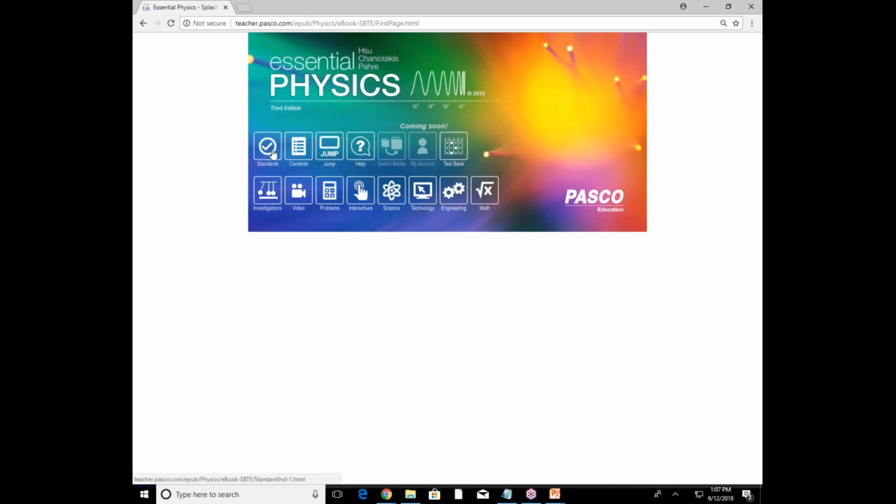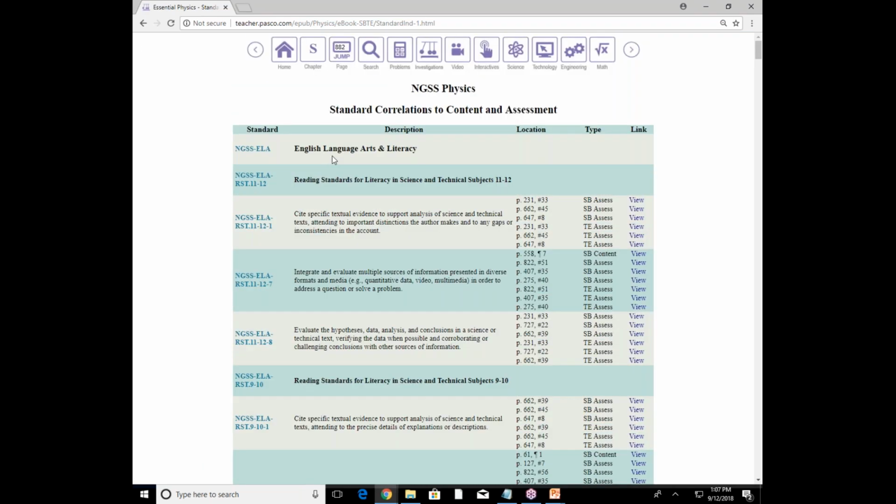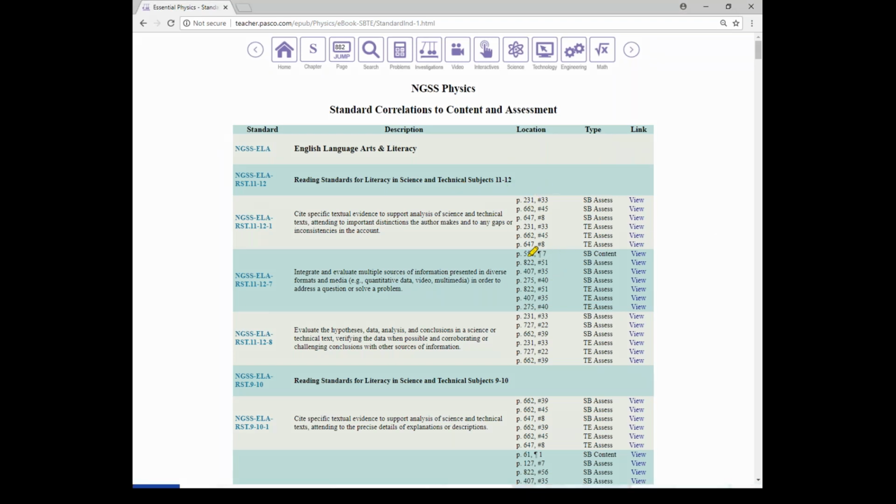Okay, all the way over here on the left in the top row, the standards button, I'm going to click on that. We skipped over it earlier, and it's not so useful for the student, but it's very useful for the teacher. It's a list of all of the standards, and it should be broken down by state. Now, I'm using a generic NGSS alignment here, but if I was a teacher in, let's say, Louisiana, it would list my Louisiana state standards and the specific page content that addresses those standards. So you'll see here, this ELA standard 12.7 is addressed on page 558 in paragraph 7.